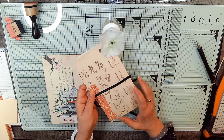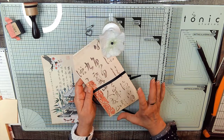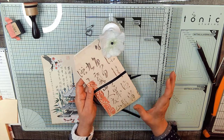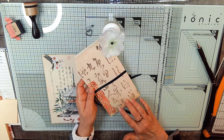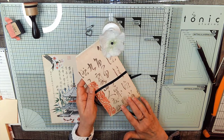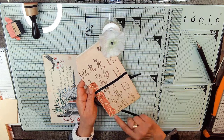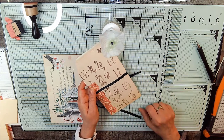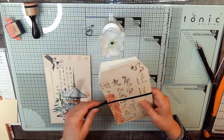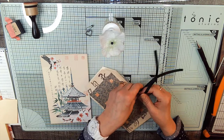I'm not sure. I hope I haven't gotten this upside down, but I know that when I looked at the picture in the computer that this was in the lower left, and, this is going to sound bad, but in any movie that I've ever seen, the stamp goes in the lower left. I'm hoping this is not upside down. If it is, I apologize. I have no way of knowing. So we're going to tie this shut.